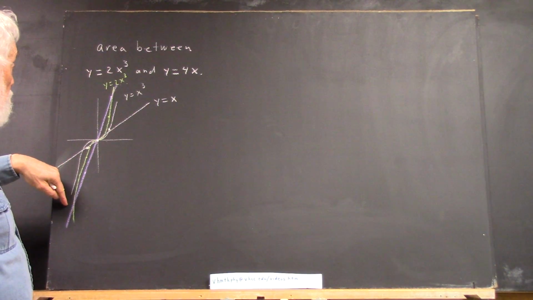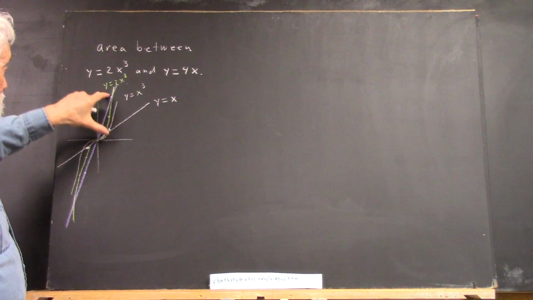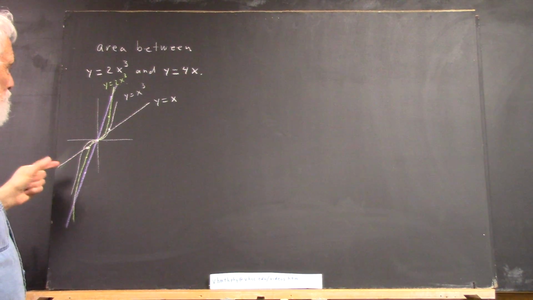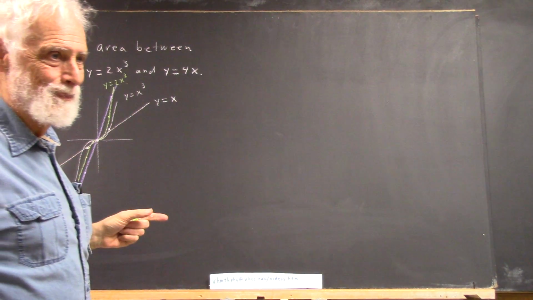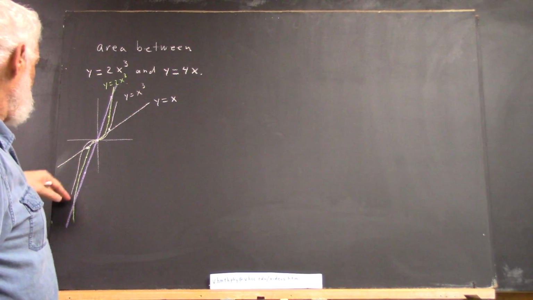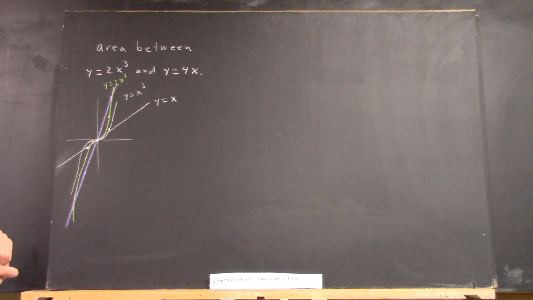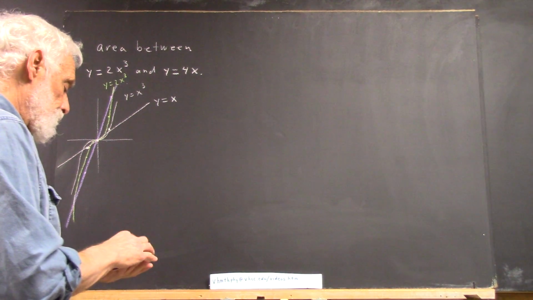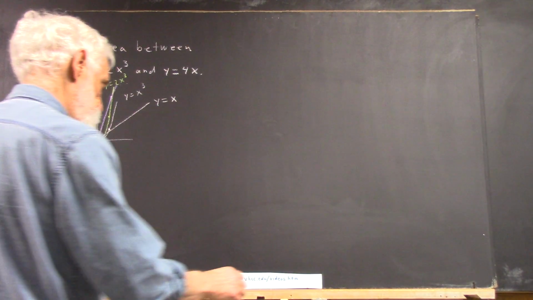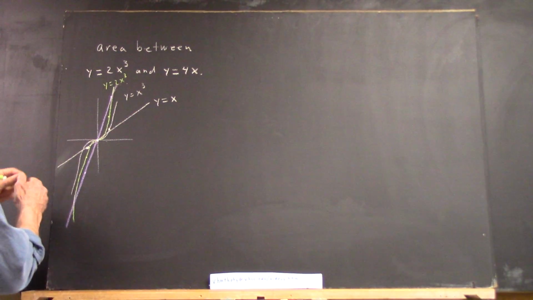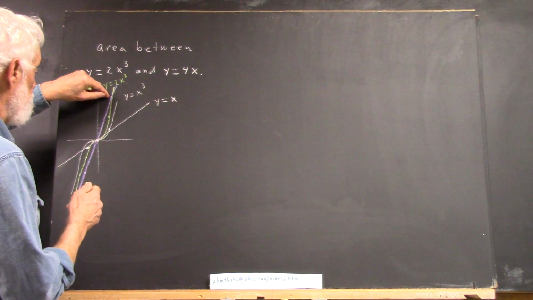Now the way I've drawn the graph, it looks like this point is closer to the x-axis than this one is, but there are symmetries involved here that indicate that it should be the same distance. So it's just that my graph isn't particularly accurate. What my graph has indicated, though, is that there is a region that's bounded by the 2 graphs, since we have to have an intersection here.